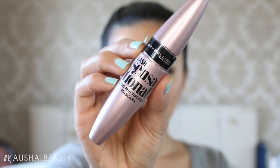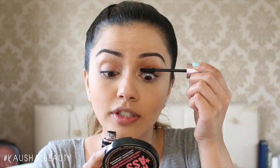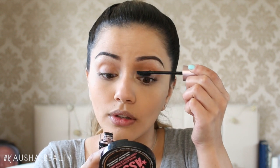So I'm going to put some mascara on first. Mascara I'm going to be using is none other than the Lash Sensational Mascara from Maybelline. And I'm going to pop, not crazy amounts of this because the lashes are going to add a lot of length, but enough so that they will blend into those lashes.